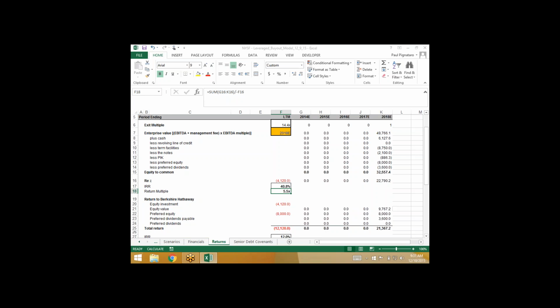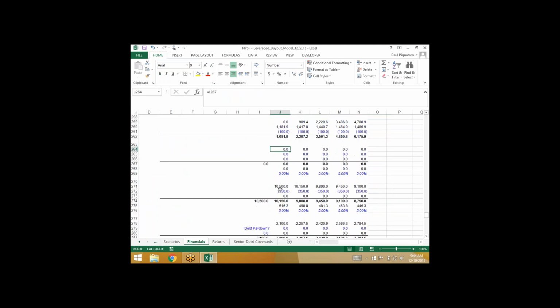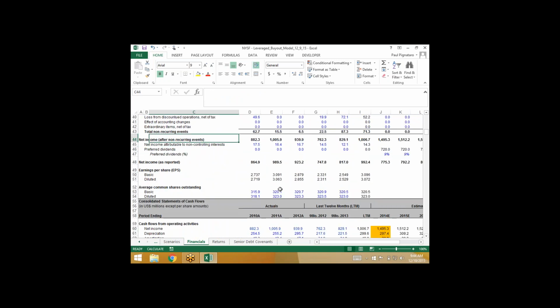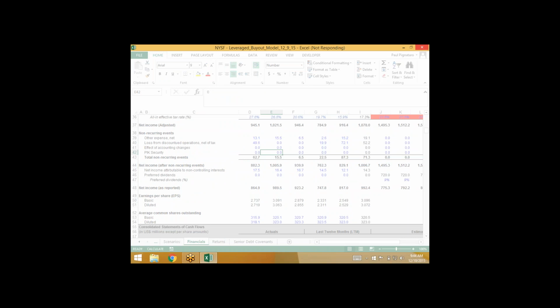Okay, what if we decide this should not be tax deductible? How do we do it? What difference does it make? Okay, so let's model out the scenario of the paid-in-kind security being not tax deductible. So the first thing we discussed was in the non-recurring event section, we'd have to add, let's do it here. Extraordinary items, we'll say this paid-in-kind security. Okay. And this will be equal to, we'll just link it in directly from the debt schedule, and let's put the switch in. Let's just throw the switch in right here so we can kind of get it all going.